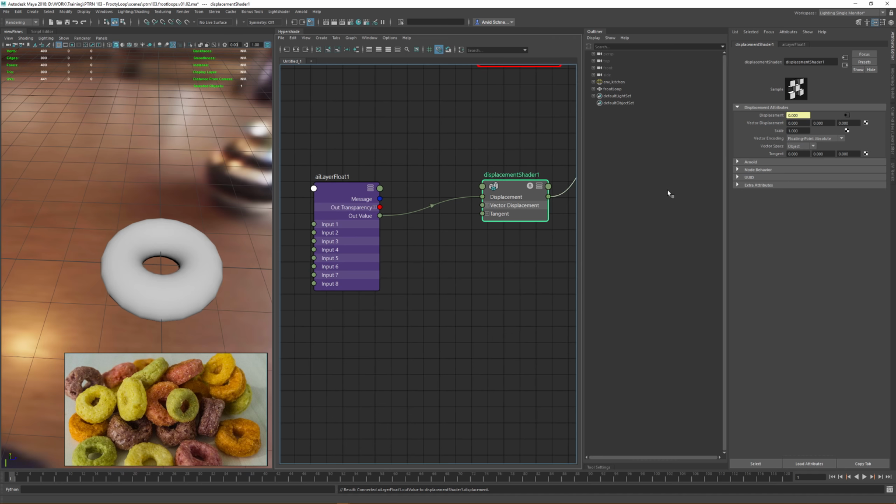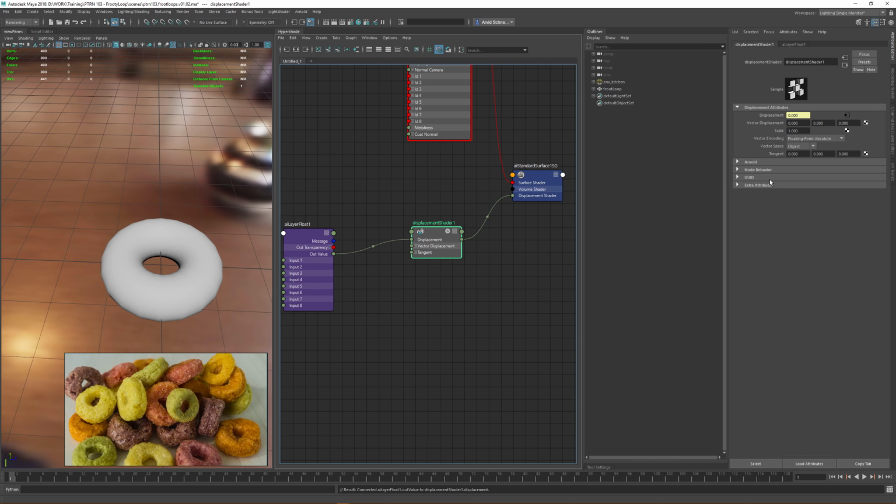Then in the displacement shader itself, which goes into the shading engine, under the Arnold tab, we change the scalar value to 0.5. For now, let's disable auto bump and set a bounds padding of maybe 0.5. The scalar value means values which are 0.5 will not displace at all. Values which go higher will extrude, and values which go lower than 0.5 will go into the geometry. Bounds padding is just a bounding box for the renderer to know how large the object will be after displacement. And auto bump will use the input texture to create a normalized bump mapping for your renders.